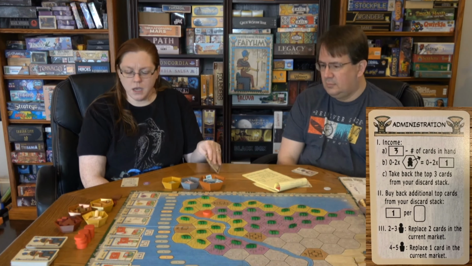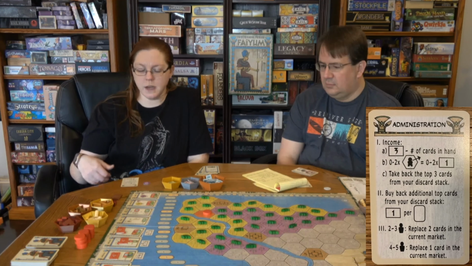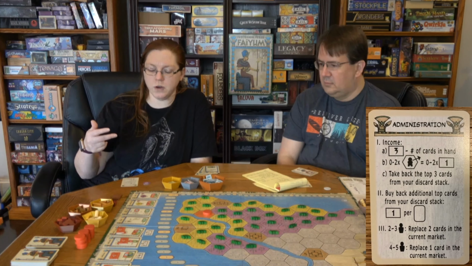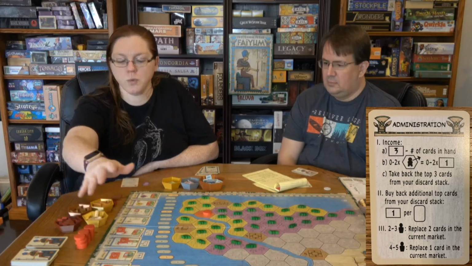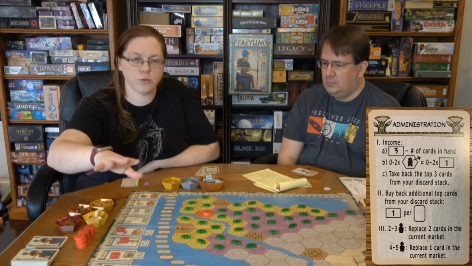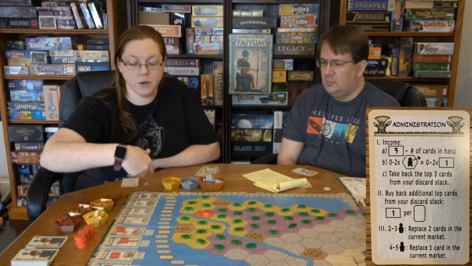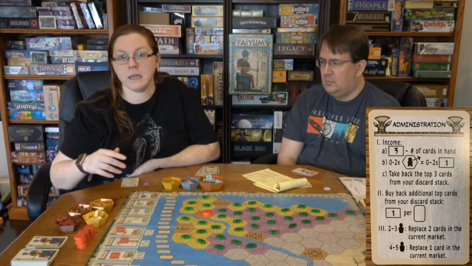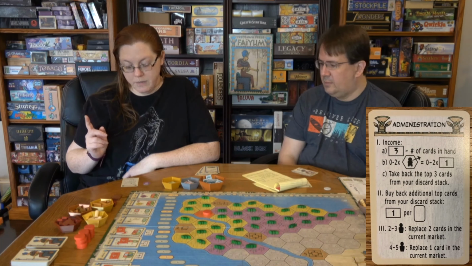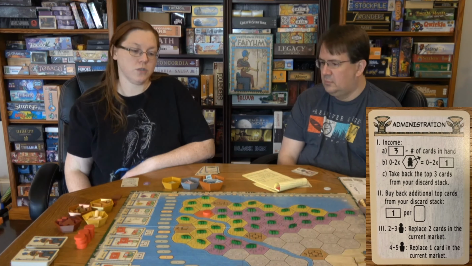So then, as part of the administration phase, depending on player count, I'm going to remove 2 cards in the current market or replace 1. Basically, I choose which one I want to discard. I can choose to get rid of any of these cards, and then I draw another one to replace it. I can do that 1 time if it's 4 to 5 players, or 2 if it's 2 to 3 players.